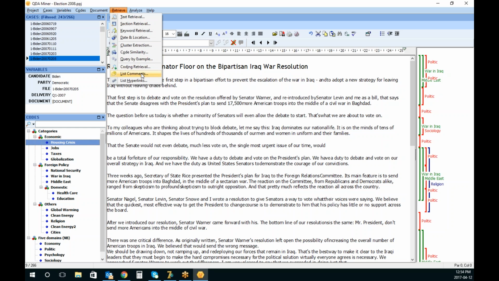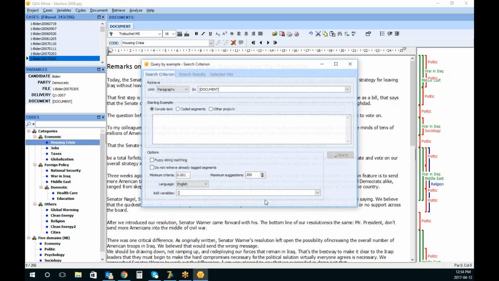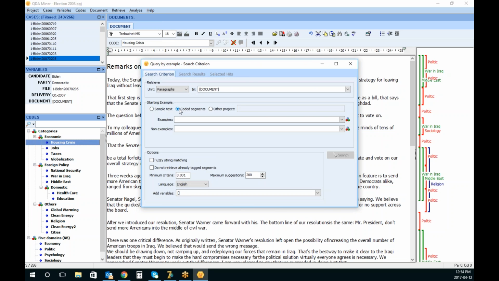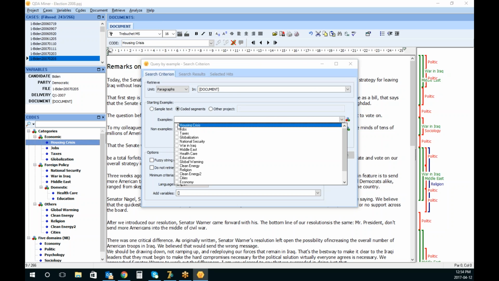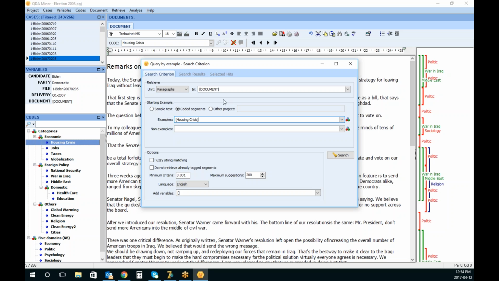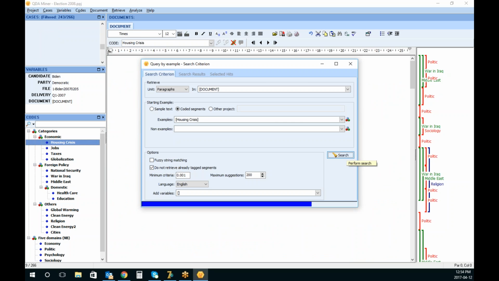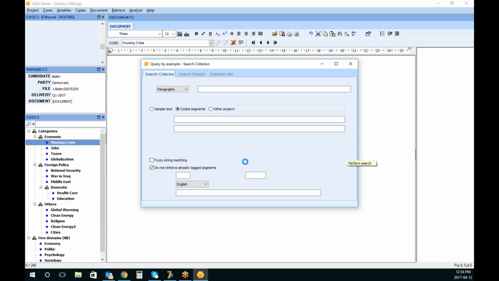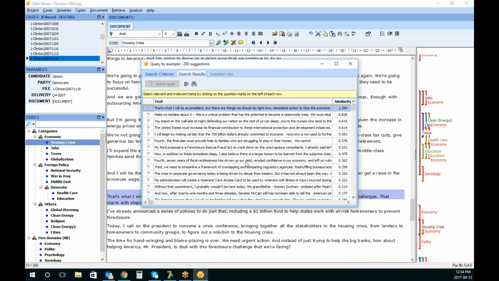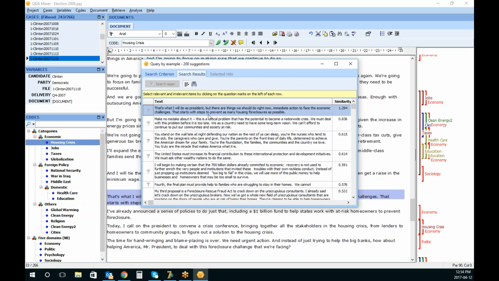I'll do a query by example, select what I've coded as housing crisis, and tell the software to retrieve everything I've coded this way. Click search, and it will bring me, among all of those items that have not been coded, everything that looks like what could be coded as housing crisis.